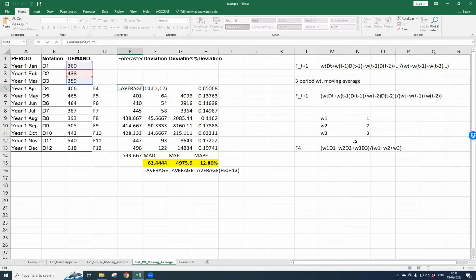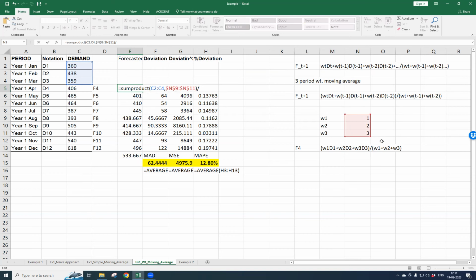Now the best way to do this is to use SUMPRODUCT. You've done this a lot, and you are using it for OR, so I'm not going into that. SUMPRODUCT is merely the sum of products: these values multiplied by these values. So D1, D2, D3 multiplied by W1, W2, W3 in that particular order, divided by the sum of the weights. And please note that these weights are not going to change. I'm going to freeze them. You know how to freeze them. You have to use F4. F4 will automatically freeze them.